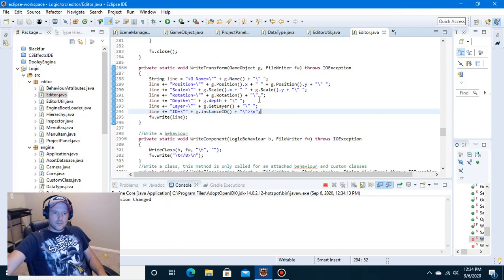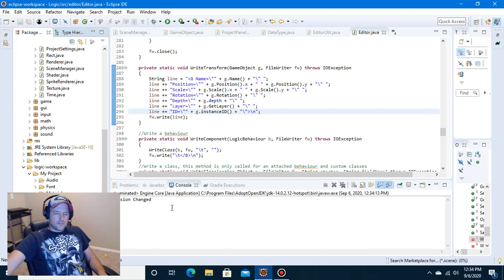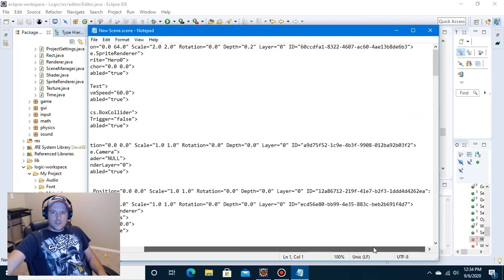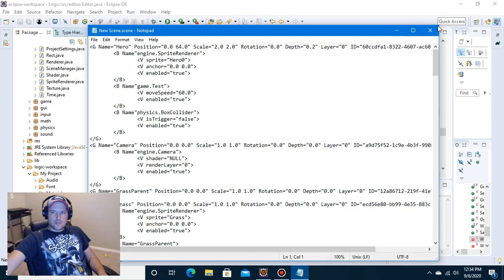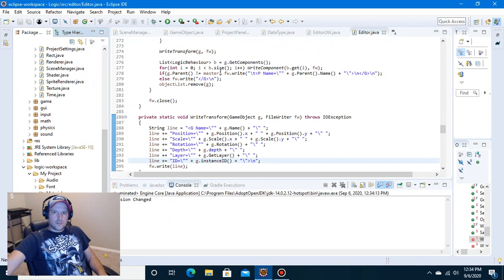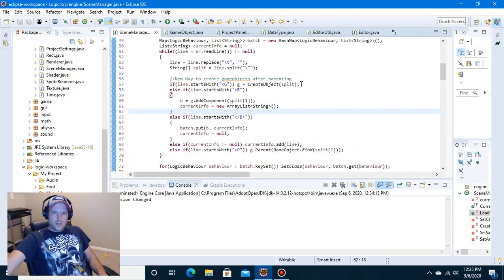Make sure it looks okay. Yes. So that gets the layer. Now we need to load it up.